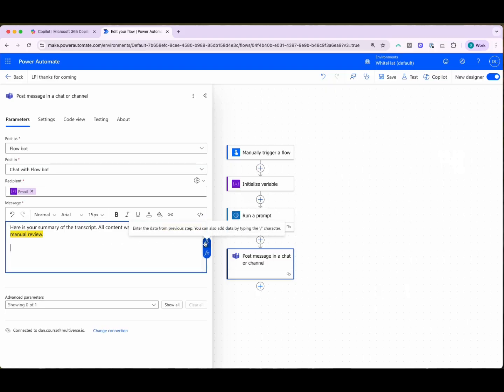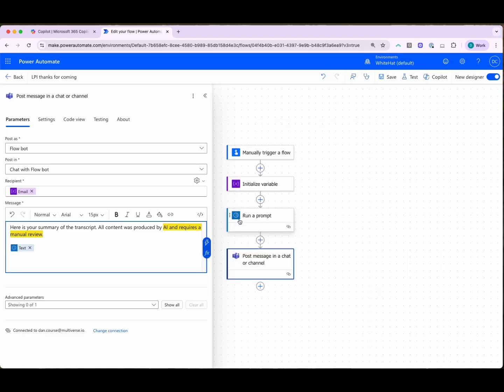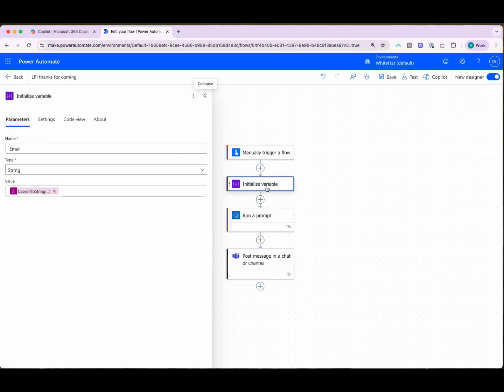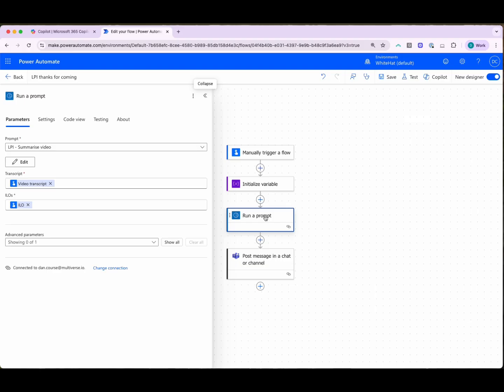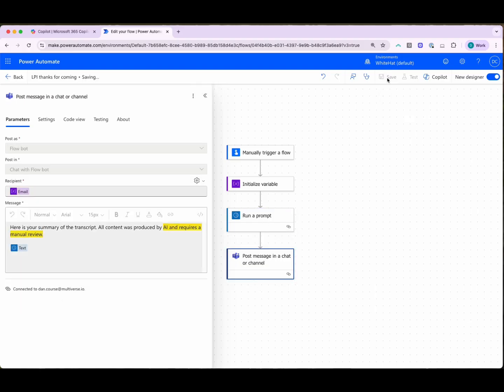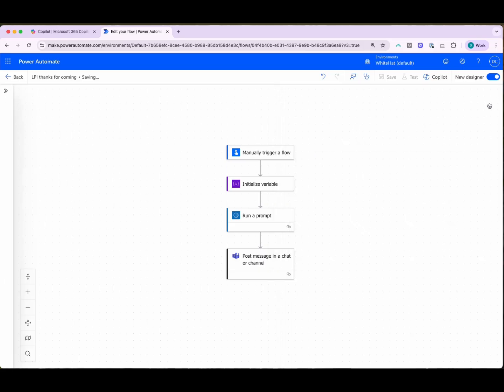So now, click onto a new line, enter, enter. Look, this lightning bolt, because we want to grab the results of the prompt. Lightning bolt. Head up, and you see it's exposed text. Press that. That means we'll get a form, grab out the email, we'll run a prompt, we'll send it to ourselves. Save this. So it gives you the warning about content approval. You can do that, but it's over the top for this.